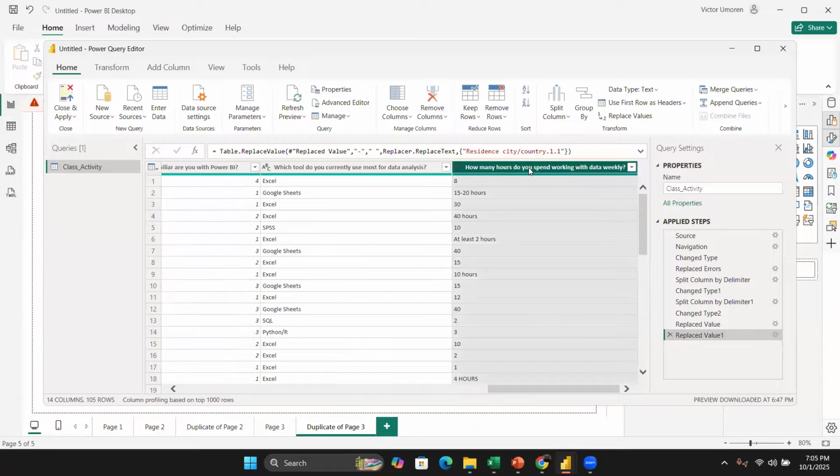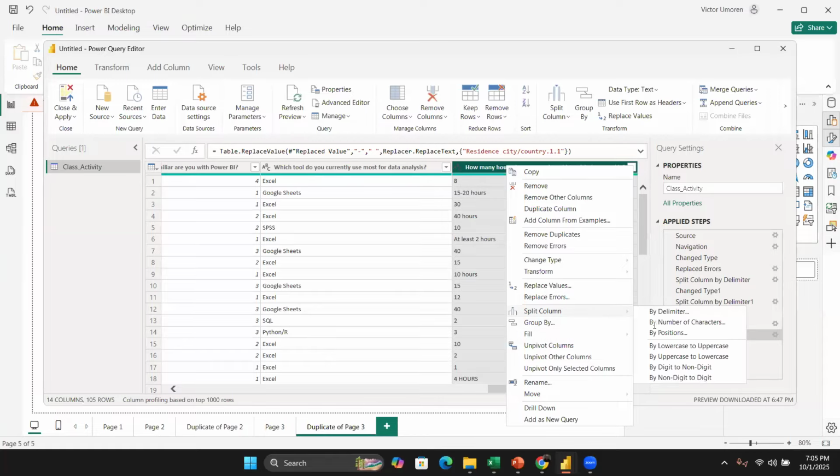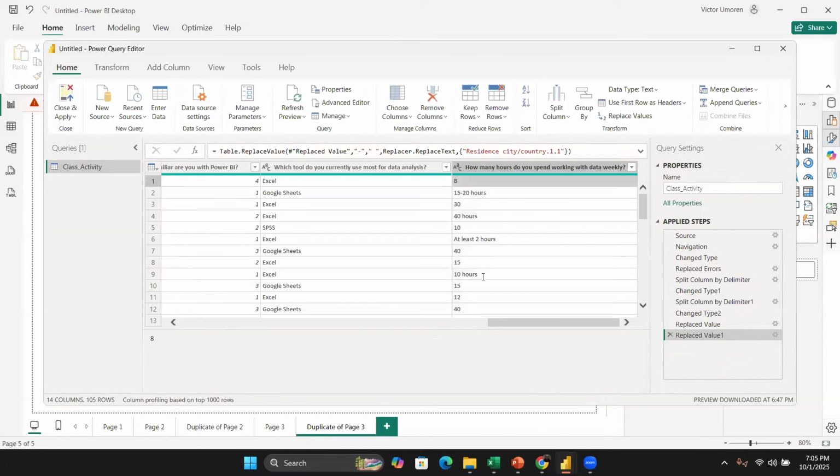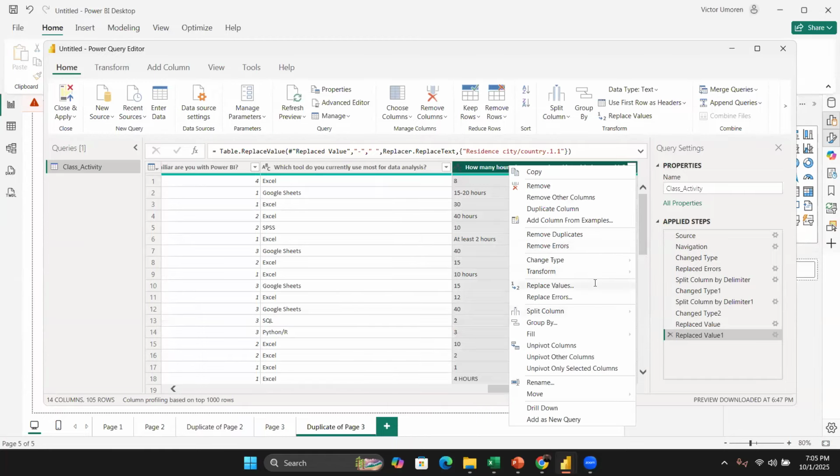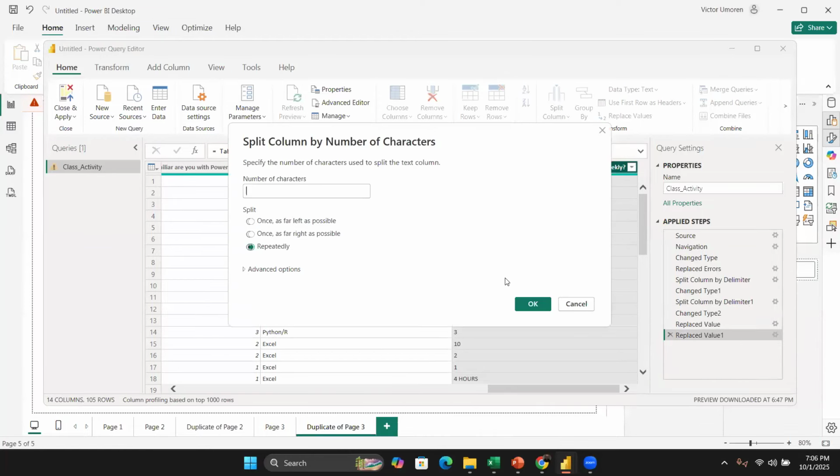Yes, this one here. Just click on this. Make sure you click on the one that has the header, not the body, the header. Very important. Right click, go to split column, go to number of characters. Why are we using number of characters? Because we've noticed that across our data, what we need is the first two numbers. The other ones are irrelevant to us. Do you understand? So we right click, come to split column, number of characters, we put 2.